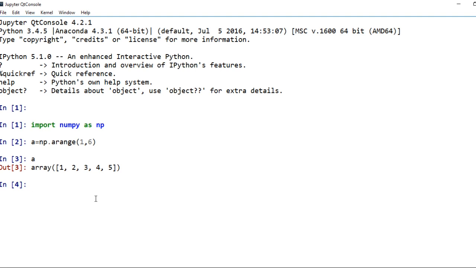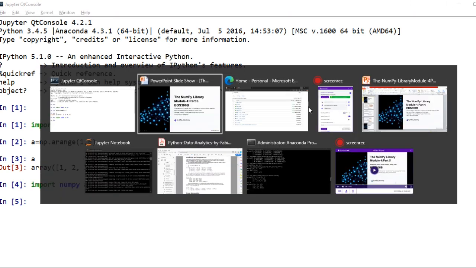Once it is installed successfully, if you import NumPy, it shouldn't give you any errors. So there is no error here. Now you can create your array as you have done before and work on it. Let's first do our first program in the Qt console, and next we'll go to the notebook.